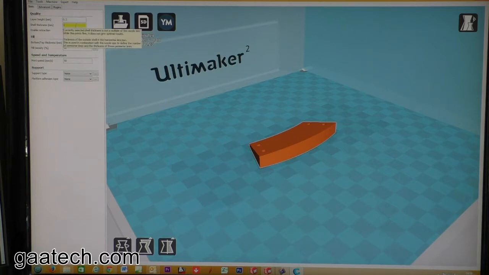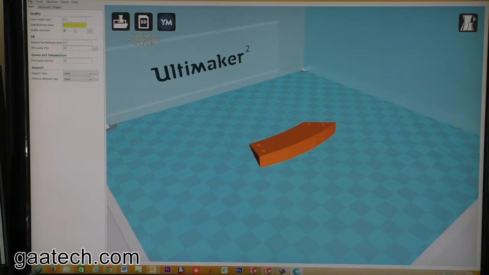Shell thickness has come up in yellow because it's not a multiple of my nozzle size.